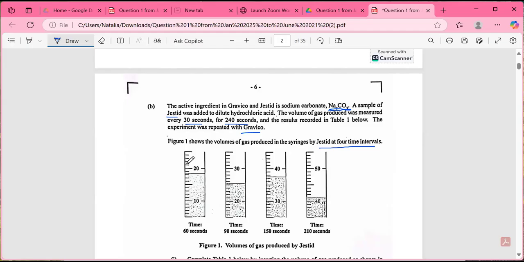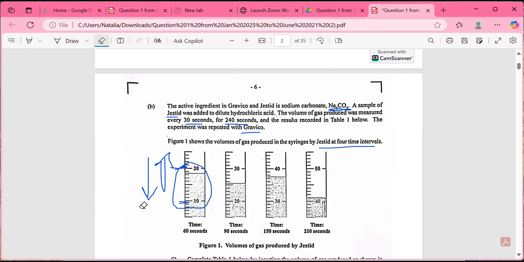So when you get a diagram like this for you to read off, which is quite common in a chemistry exam, the first thing you have to identify is where are we increasing from? Are we increasing from top to bottom or from bottom to top? In this case, we are increasing from bottom to top because this is 10 and this is 20. So that's the first thing we need to identify.